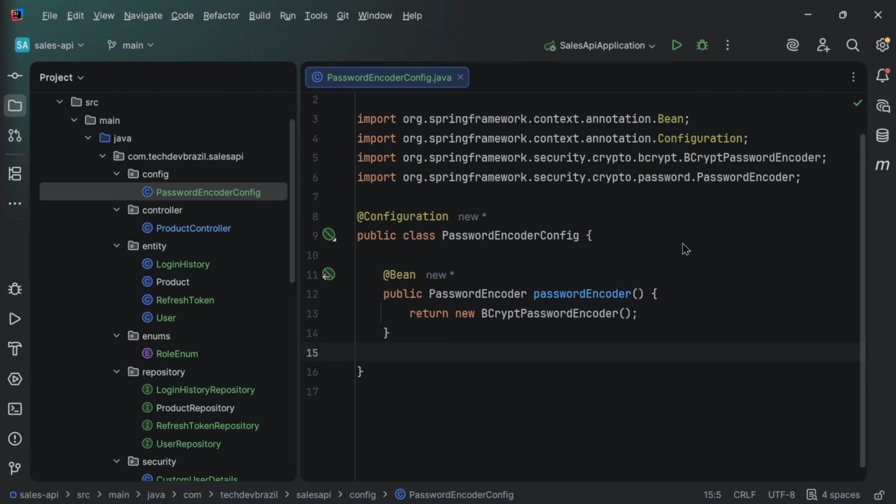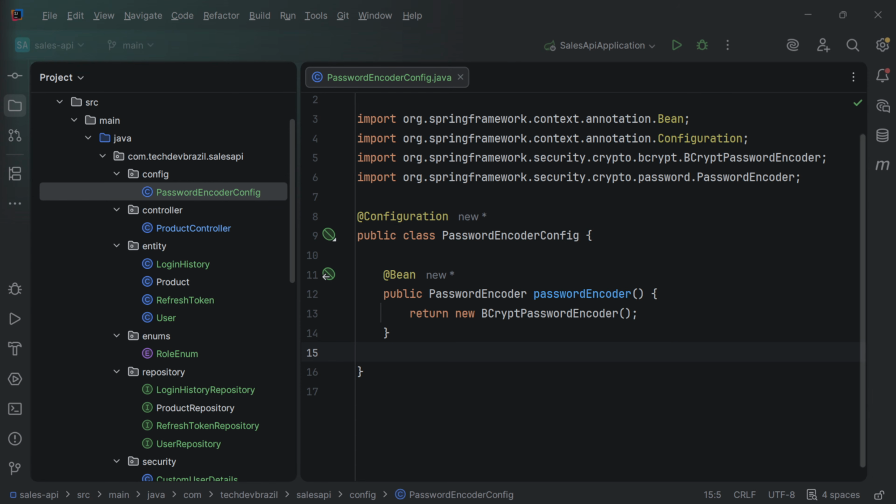All right, so let's create another configuration that we need here, and this configuration is called AuthenticationConfig. This authentication config will allow us to use an authentication manager.